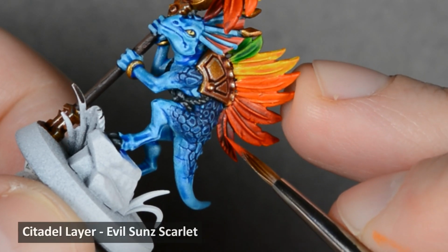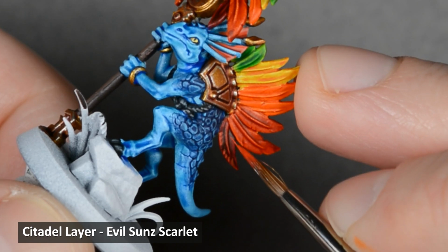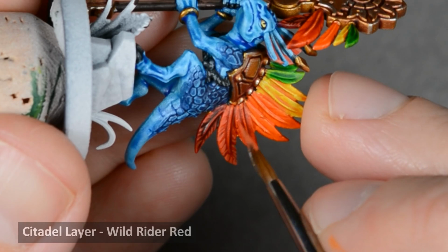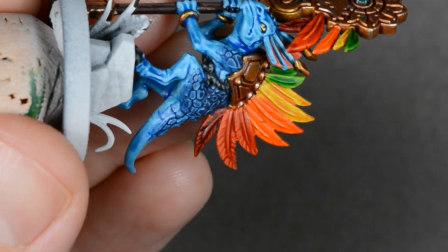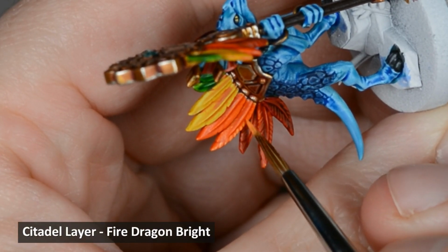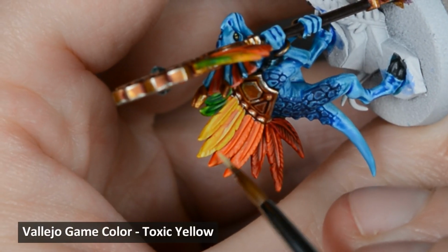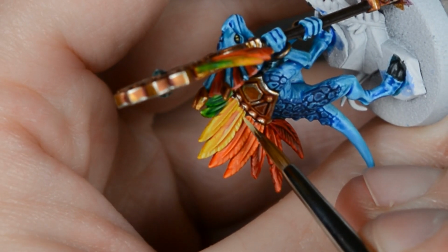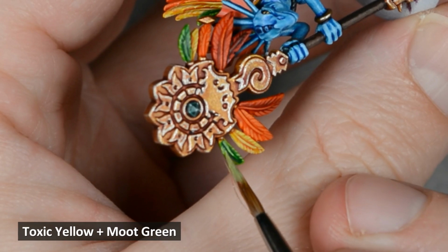If you have a lot of confidence with the brush, you can paint some highlights on the feathers. I highlighted the dark red feathers with Evil Sun Scarlet, the medium red feathers with Wild Rider Red, the orange feathers with Fire Dragon, the yellow feathers with Toxic Yellow, and for the green feathers I used a mix of Toxic Yellow and Moot Green.